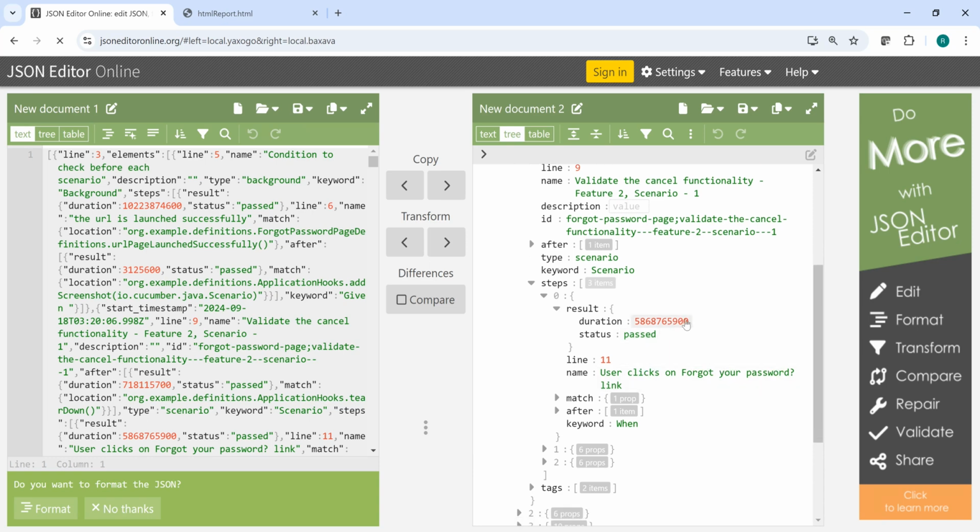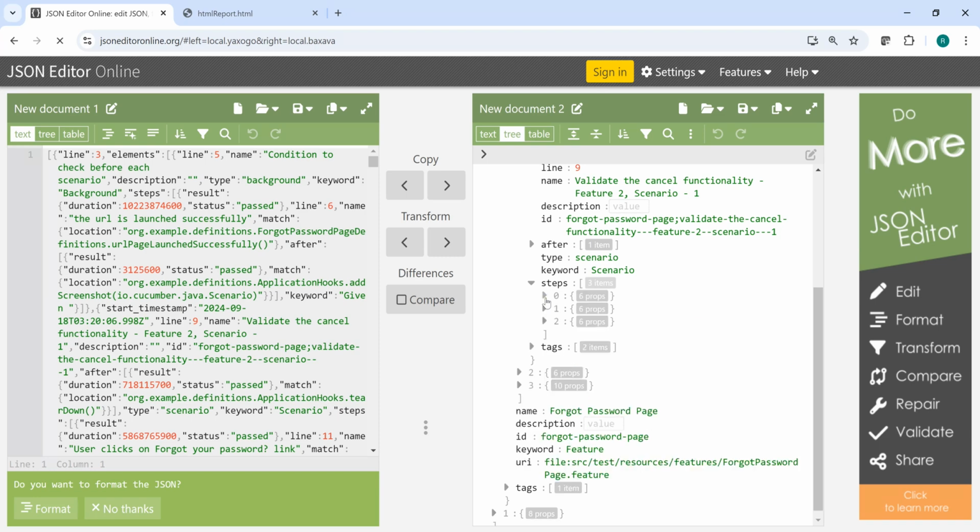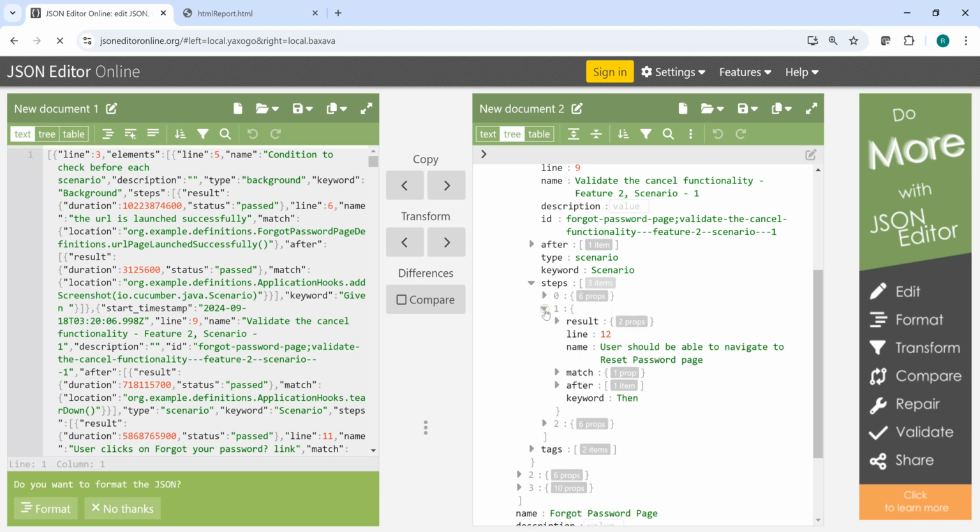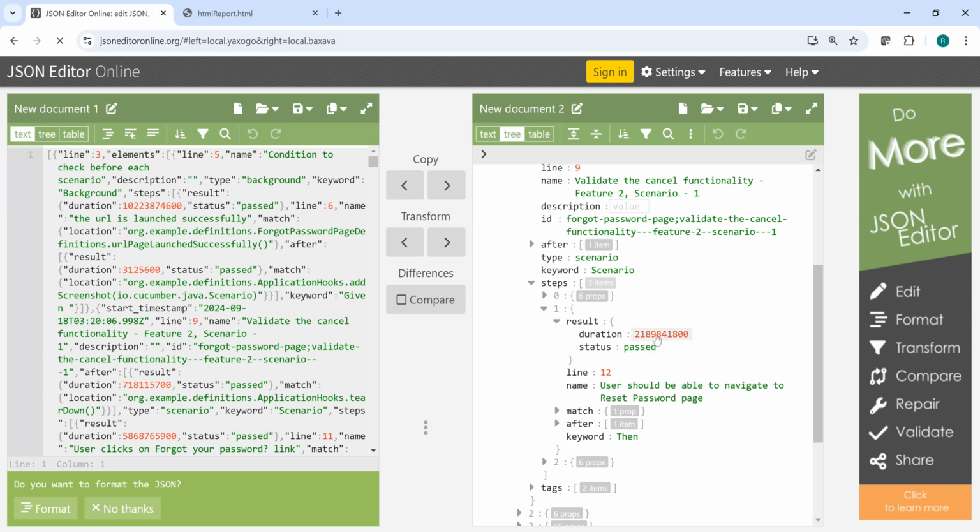Now we want to fetch this. See here we have the duration field. This duration we need to fetch, and then we need to keep adding them. So this is step 0, then step 1. Then in step 2 also we have duration.